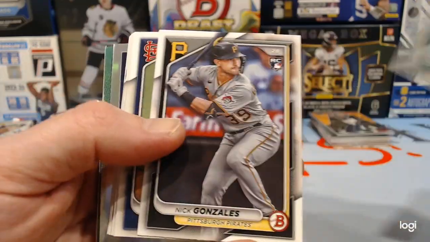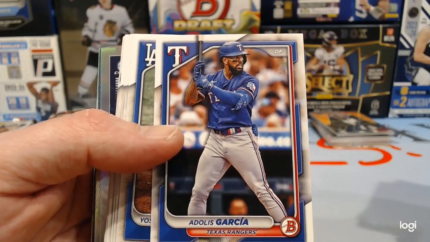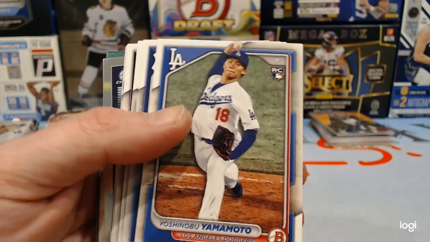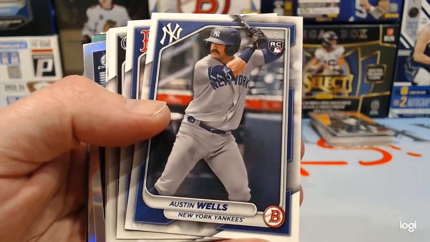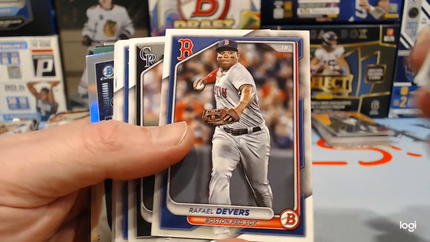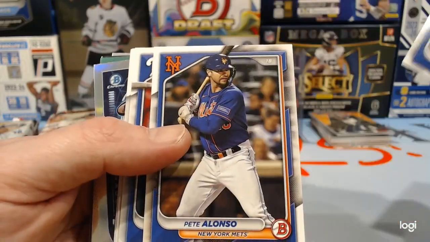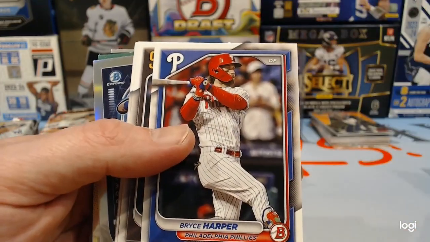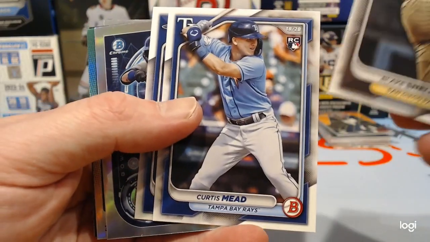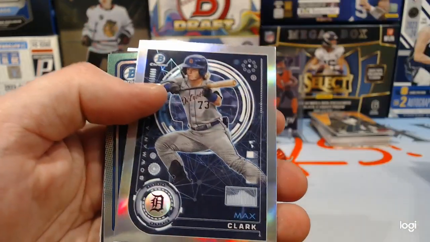Lawrence Butler, rookie. Gonzalez. Arenado. I like the cards, by the way. What do you guys think of that? I do like them. Garcia. Yamamoto rookie card. Yamamoto has autos in this. Nice. He's turned it around too. Austin Wells, Raffy, Chris Bryant, Samad Taylor rookie, Alonzo, Bryce Harper. Nice. Blake Snell, Curtis Meade rookie, Vladdy Guerrero, ooh.